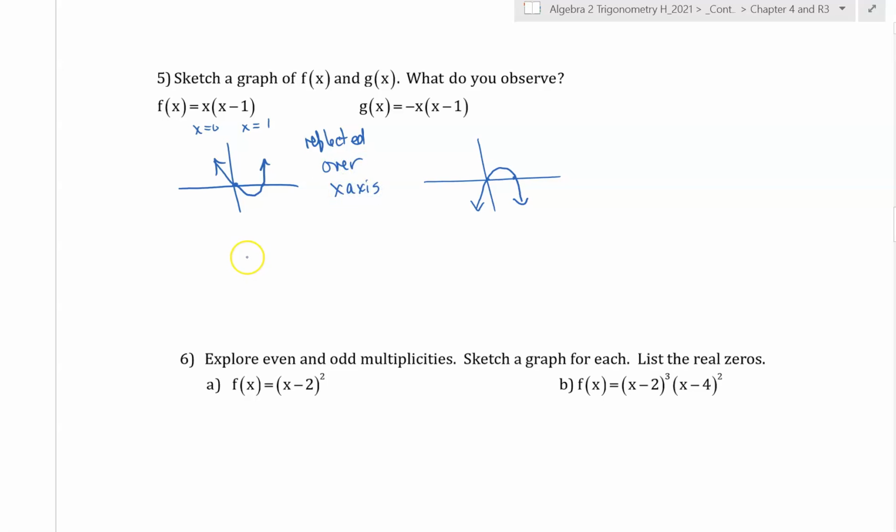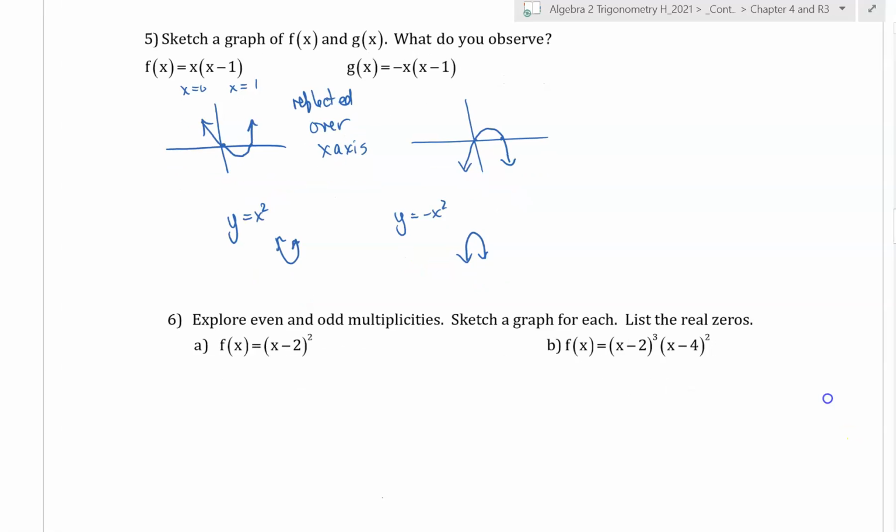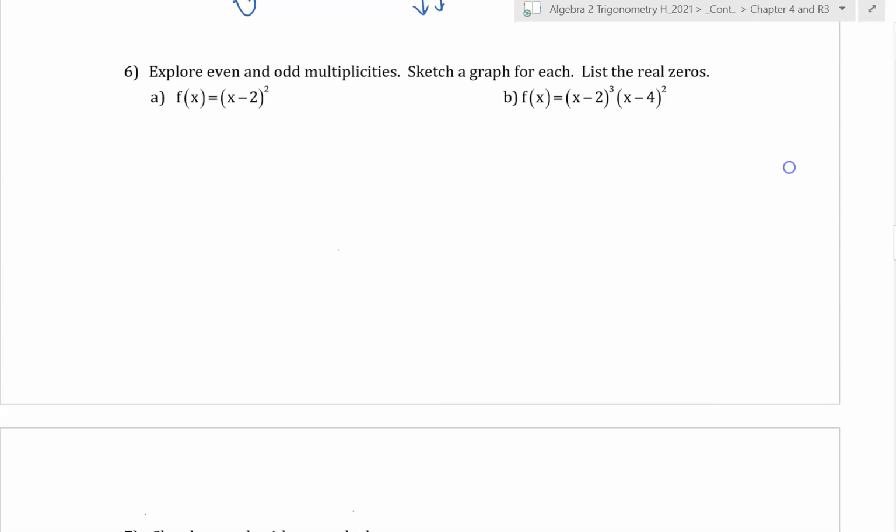Okay, so when we graph, we have to consider that. For example, if we have y equals x squared, my parabola opens up. If we have y equals -x squared, my parabola opens down. So again, those are transformations. So what we're going to do right now is think about even and odd multiplicities. We'll grab our calculator in a second, but we actually know what this looks like because this is a transformation of our parent function. It's moved right 2. Okay, so notice what happens when you get to the 2.